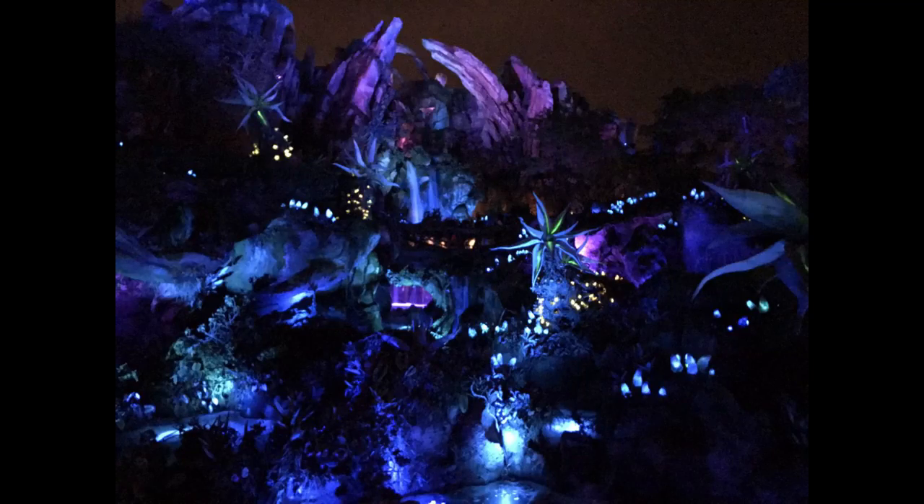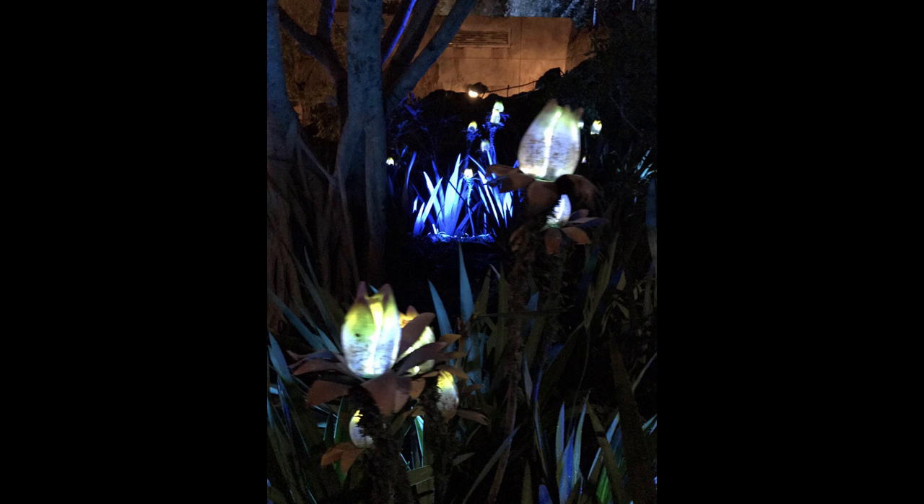Ending Wednesday, we got our first look at a fully lit-up Pandora at night with all the bioluminescent plants and the lit-up mountains — and oh my gosh, it's so beautiful. After filming this episode, I'm actually driving straight to Animal Kingdom because I was at the grand opening yesterday but was not able to attend at night. So I'm coming back tonight just to see the bioluminescent plants — I will wait hours and hours just to see this. I was told it's even better in person.